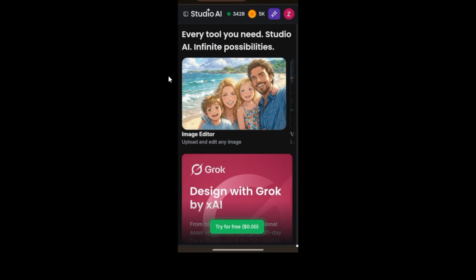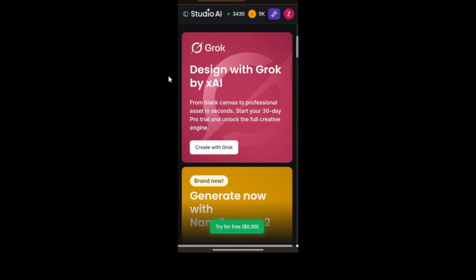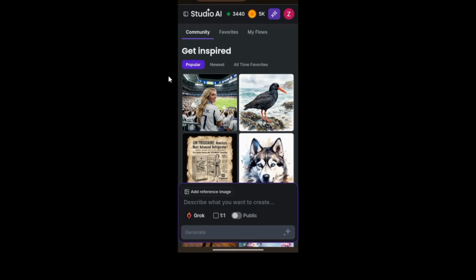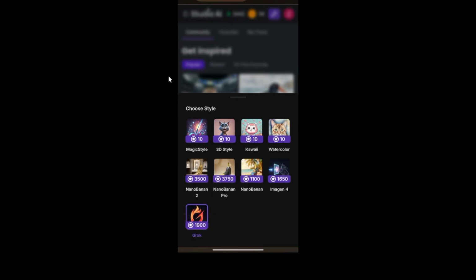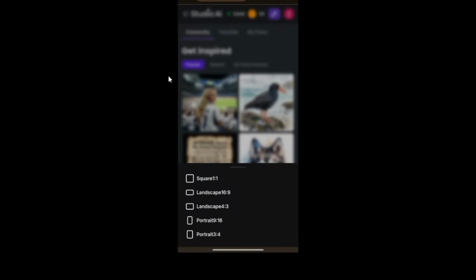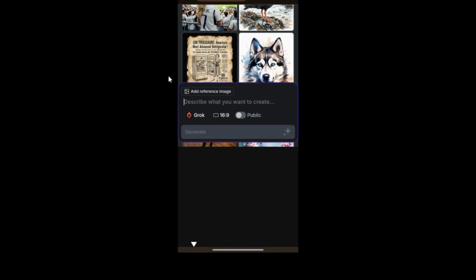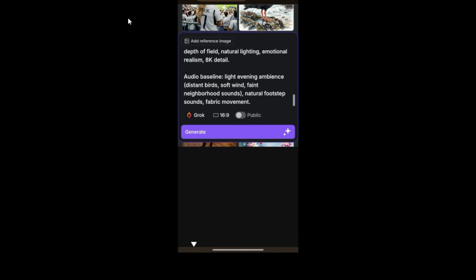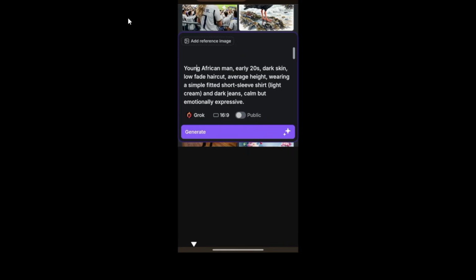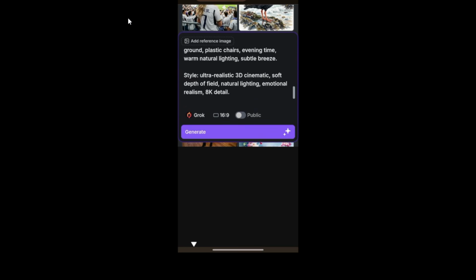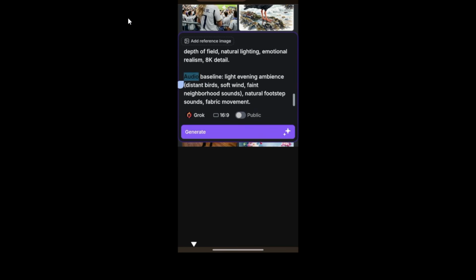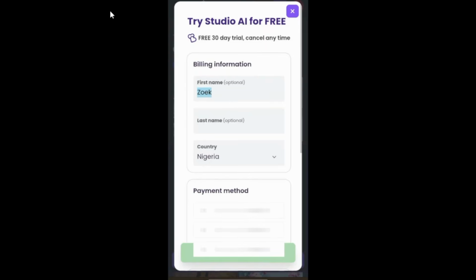Once you click on design with Grok, it's going to take you to this interface. Now remember, you already have your prompts ready. If you look down, you're going to see Grok AI, that is Grok, and you have 1,900 using Grok to generate. You now set your aspect ratio to the right aspect ratio, paste your prompt, and make the necessary corrections and adjustments to get the desired result. Remember, with this tool, you can generate as many images as you want. You can even use it to generate all your images and take them to any video animation platform to animate them. Do you understand? But let's try and use this platform to animate it for you to see.